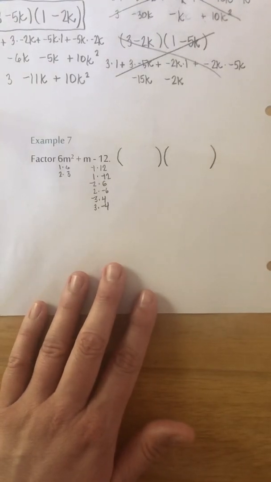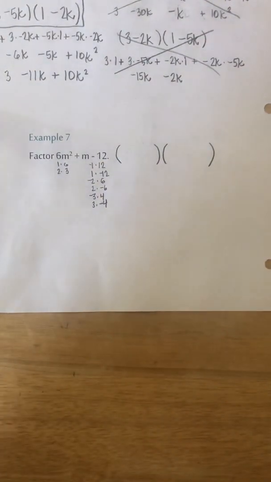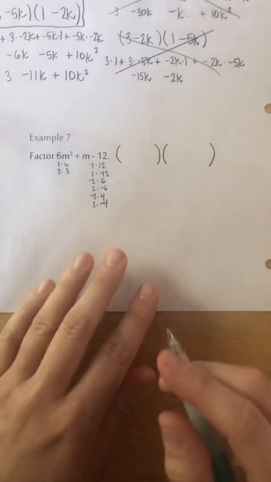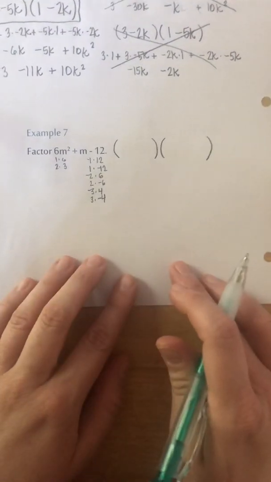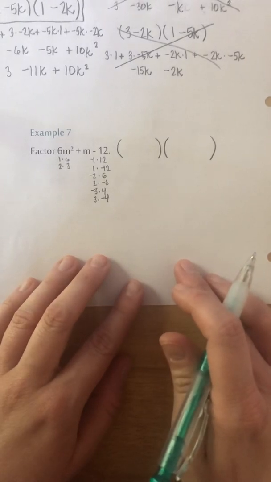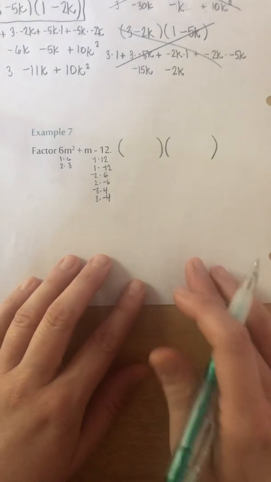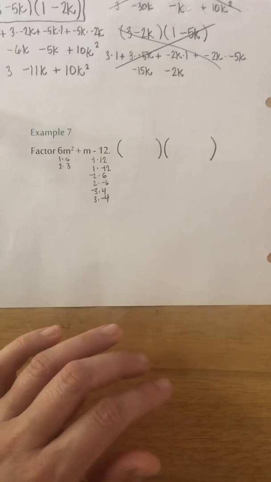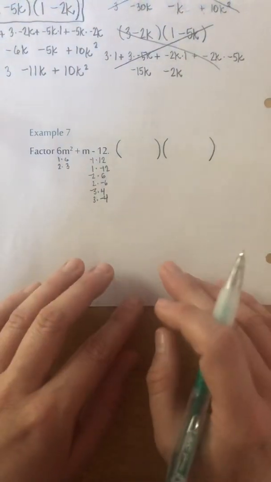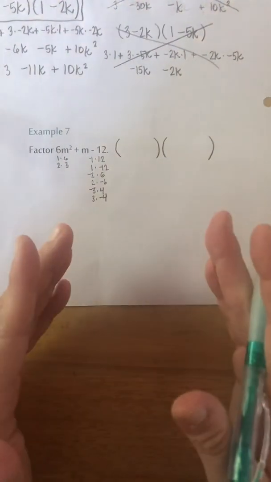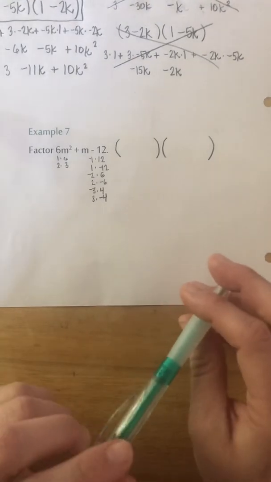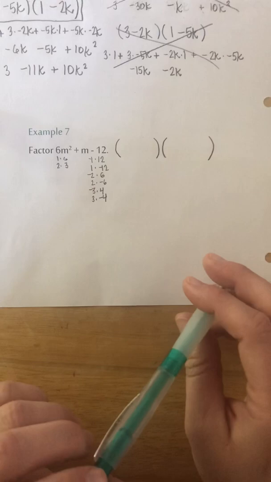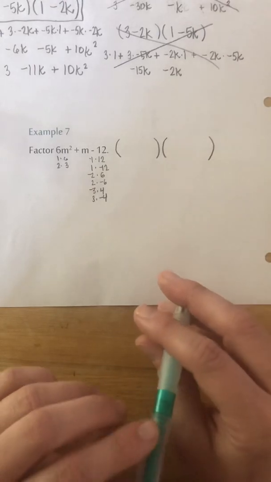I think it would be great if we could get into the habit of being able to FOIL quickly, because that's something that you need for every math class after this. So I would encourage you to try that. As you're working on your homework, which I think either has just 8 or 10 problems if I'm not mistaken, you are doing the same thing. You're guessing and checking. But here's the important part. You need to FOIL it to show that you have the right answer.